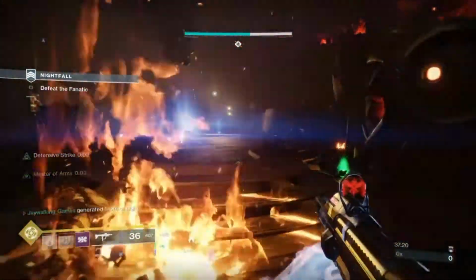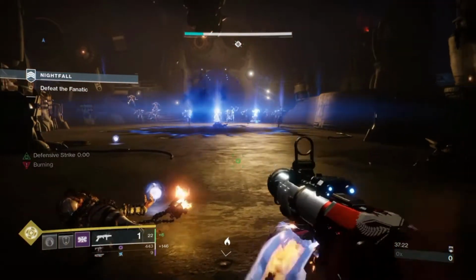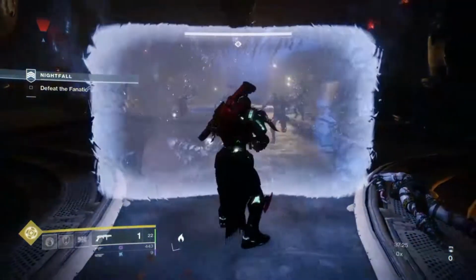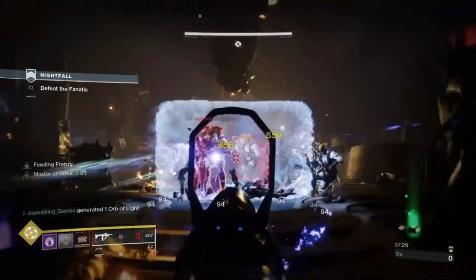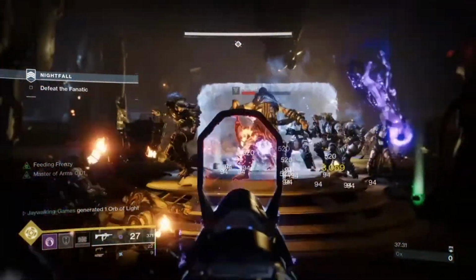A second wave will spawn, this one containing a solar shielded Scorn chieftain. You'll want to take him out quickly. Pop another barricade if you can do so safely. You're going to be hopping back and forth like a grasshopper, raining death from the air until this wave is dead.